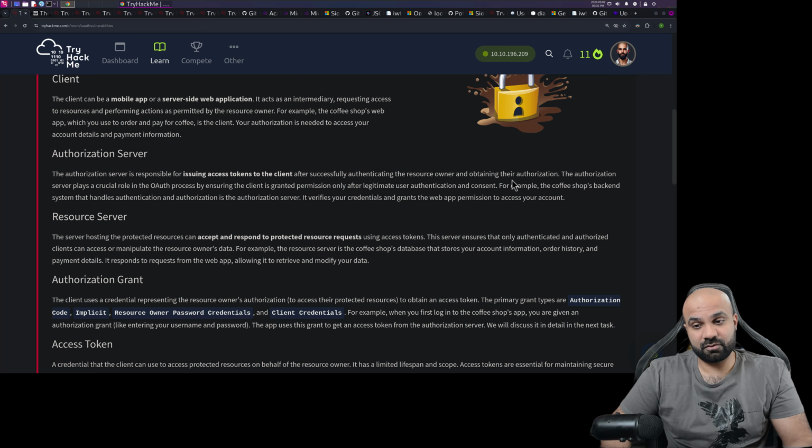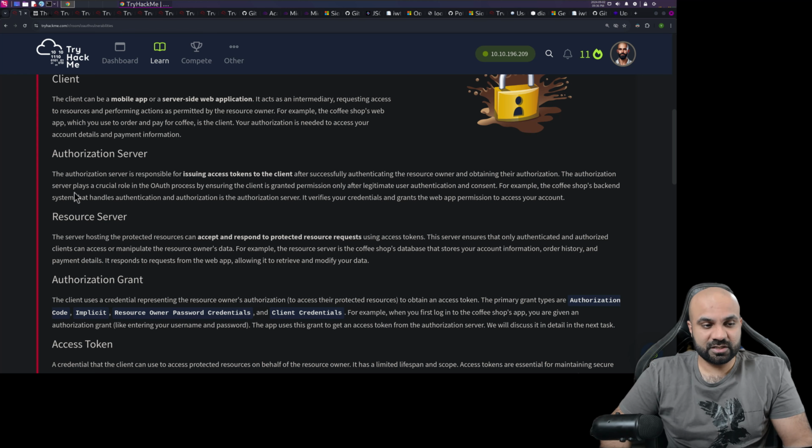You are the resource owner, you are logging in, and then after logging in, it will show you the authorization page, where you will click on the authorization button to authorize the client application to access some of the information mentioned on the same screen. And once you do the authorization, Google will issue an access token to this client application, which can now be used by the client application, and it already contains the information that was requested. We'll see all of this in the demo, in this room.